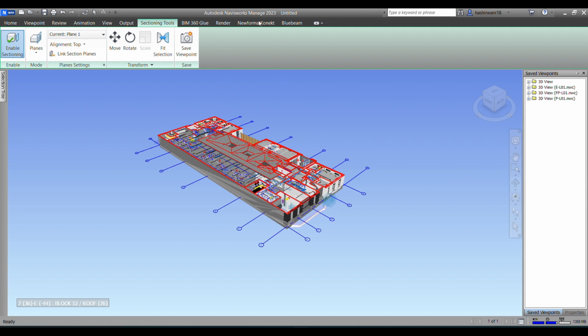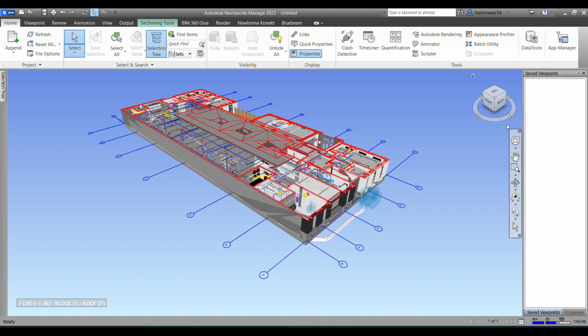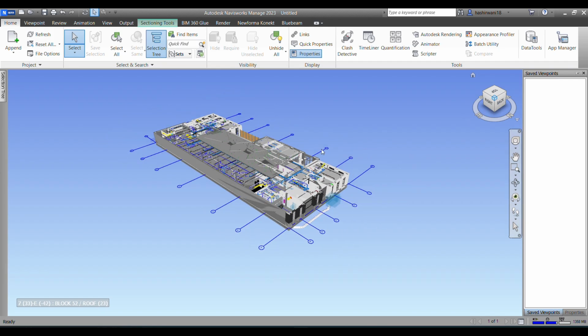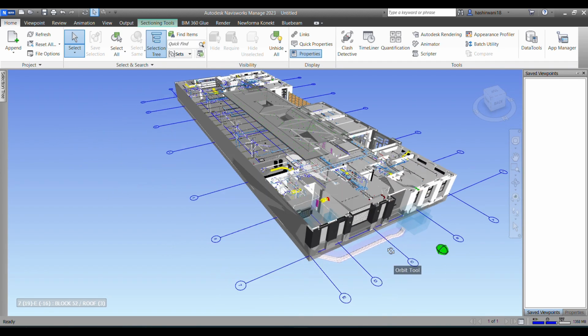Now there are some viewpoints that are already saved. For example, let me first of all go to the select button, and then I'll be deleting all of them. We'll hold down the control button, select all of them and just delete all of them. We're going to be saving this particular view from this corner here, and we're going to be zooming in a little bit.